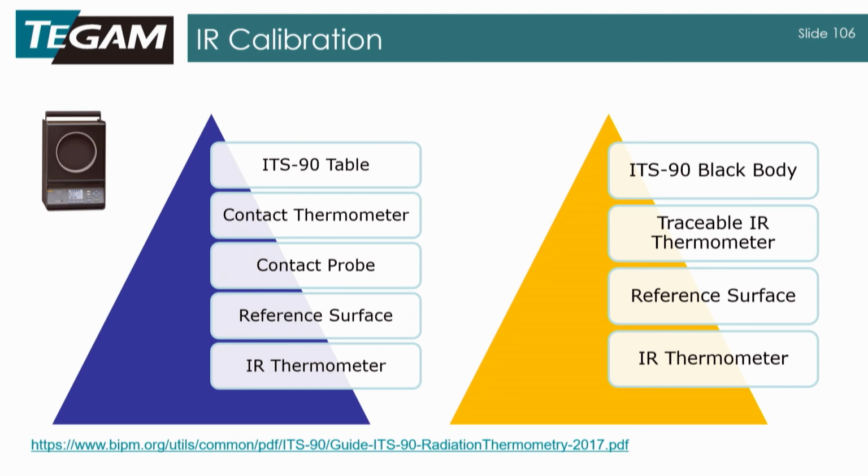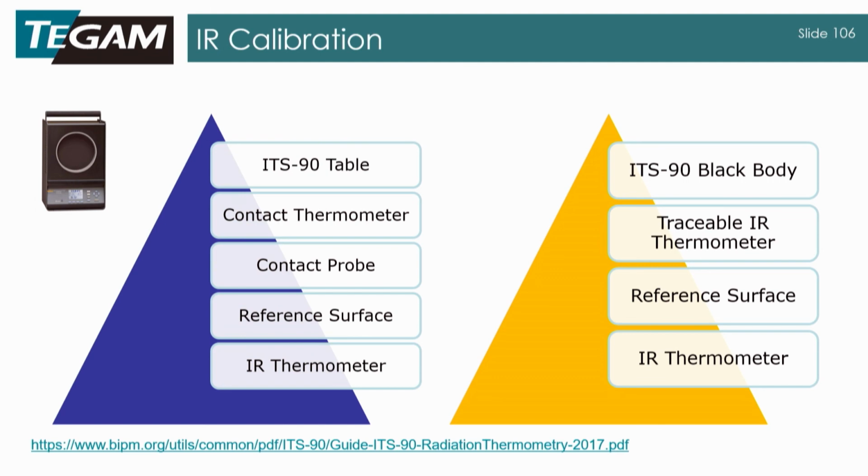You're making an assumption about emissivity. There'll be a statement that says the surface is 0.98, so you say, okay, that's the emissivity of the surface. You're making that assumption based on the manufacturer's statement. If somebody has spilled some silicone oil on this thing and changed the surface, all bets are off. The surface has to be clean and devoid of contaminants. So you have a contact probe on here, and in here is a controller that's reading that contact. So you've got an instrument that's part of that, and ultimately that's going back through an ITS-90 table. So that's one way of tracing this all the way back.